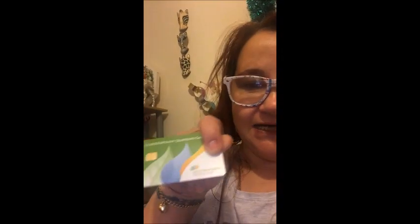Hi Pam and Rick, today I'm going to show you how we do our gas and electricity, because you said you had never seen a gas and electricity meter. I'll show you the keys first of all. So this is the gas card, and I'm going to go now and put some money in the card.